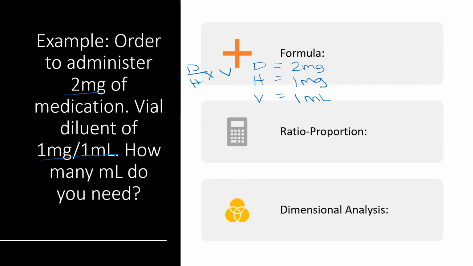So then setting this up like our formula here, we have our desire, 2 milligrams, over 1 milligram, times 1 milliliter. Our milligrams units are going to cross out. Doing 2 divided by 1 is 2, times 1 is 2. And we're left with only units of milliliters, which is exactly what our problem asks us for. So we have no conversions left to do at this point, and we are done with our problem.